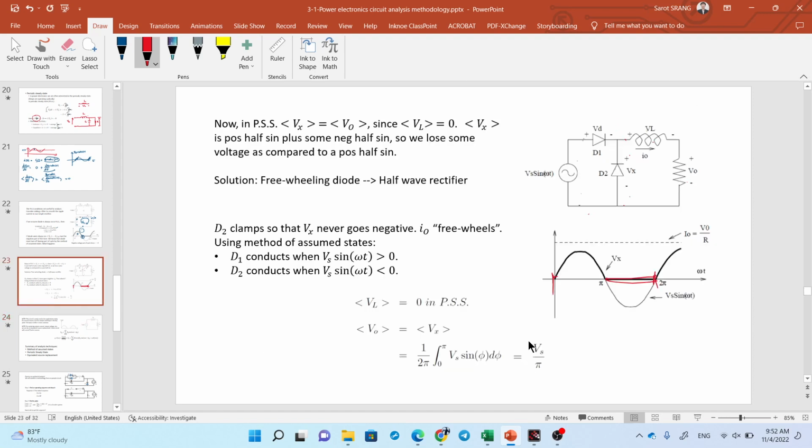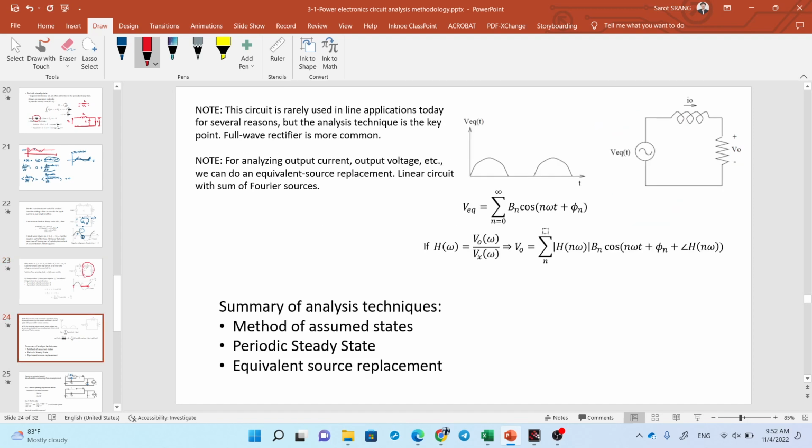So in some sense you make the analysis in 2 stages. First stage, using all the methods that you have learned to get the waveform at here, and after that from here you can use linear circuit theory. There's no more switching in here, but you have this kind of waveform of input.